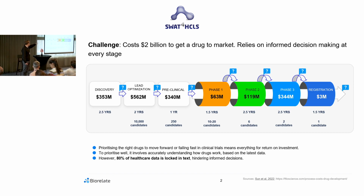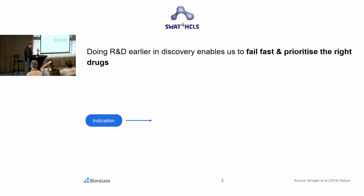You have different phases of the drug discovery cycle, and it's a lot of money within each phase, and it takes a lot of time within each phase. As you're going through each phase, you're reducing the number of candidates that you can potentially bring to market, all the way down to potentially just one at the end of that very long and expensive process. So what you're trying to do is to really prioritize the ones that are going to be most successful as early as possible. You ideally want to fail fast rather than doing loads of drugs that are going to fail in phase 2 clinical trials once you've incurred all of that cost. Those principles are really important when you're developing drugs within drug discovery companies.